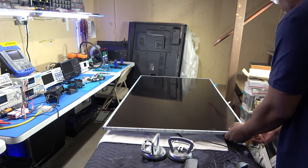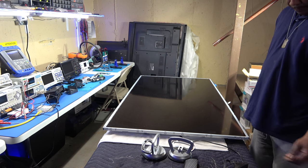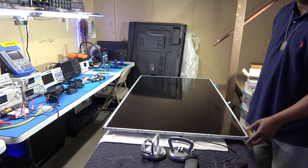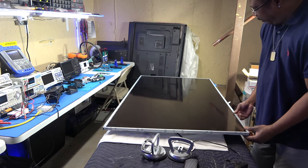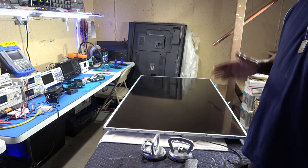Same with this one. See that? If I let it go, it gets uneven and comes apart, so just put it on there and straighten it out and then put the screws in there and you should be fine.